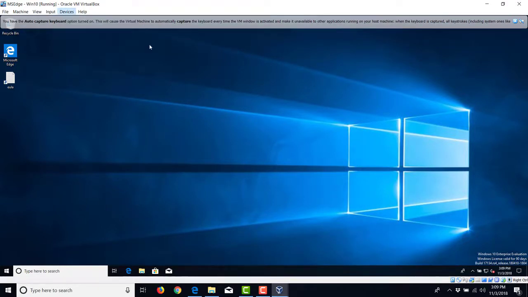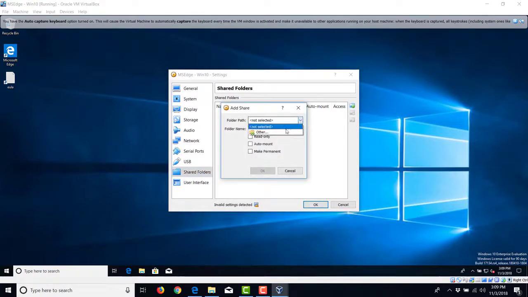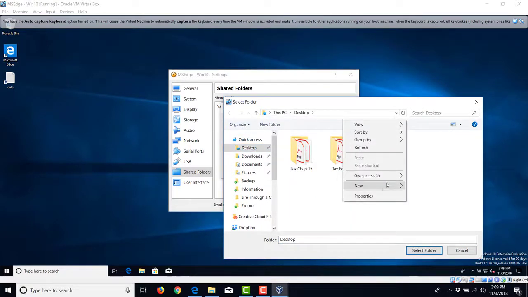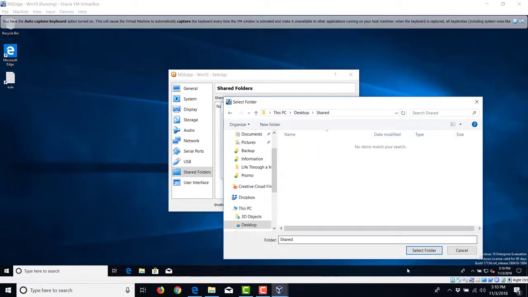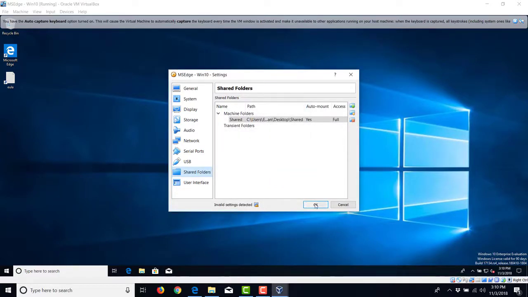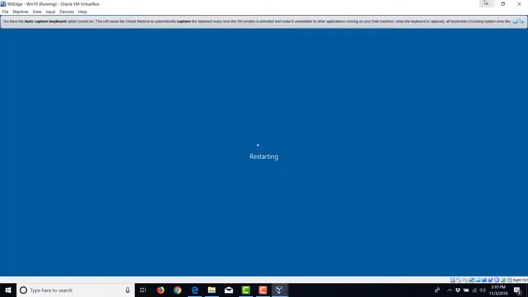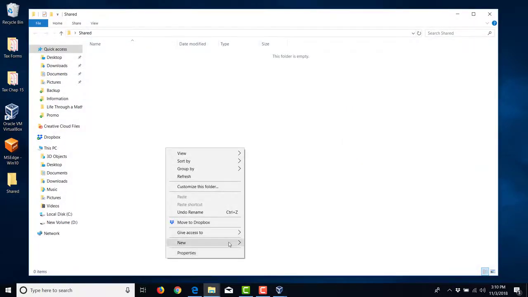Next, let's set up the shared folder. And then in the meantime, let's test it.